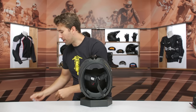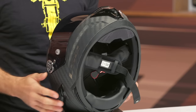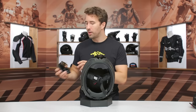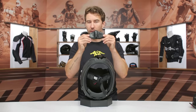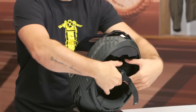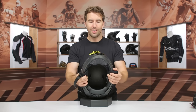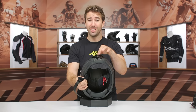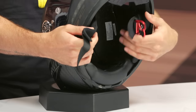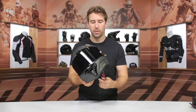You're also going to get a clear shield in the box — it currently has the dark smoke shield on it. This is probably the most accessories I've ever seen included in a box, so pretty impressive from LS2. For cold-weather riding, there's also a large breath guard included that slots in on the inside. They've also included the little allen key. The airflow channels on the inside are decent — we've seen deeper channels, but the airflow works pretty well. You've still got that additional detent to crack it open for extra airflow.